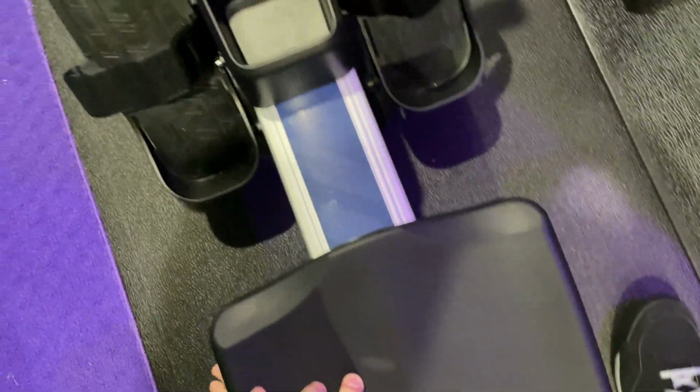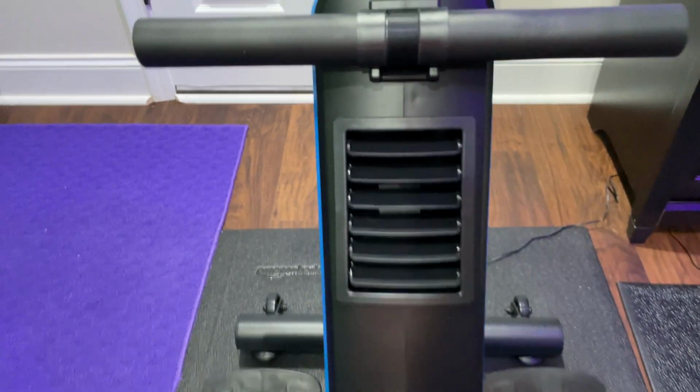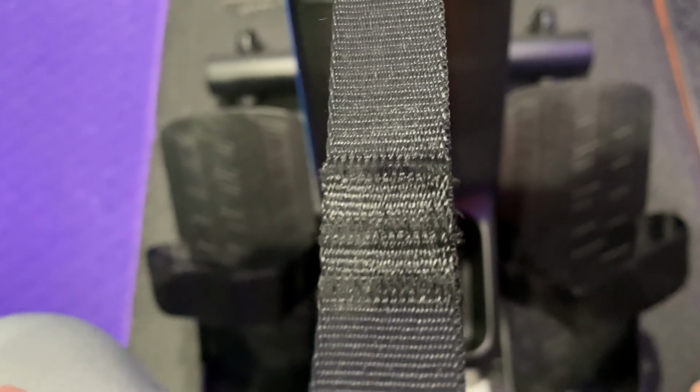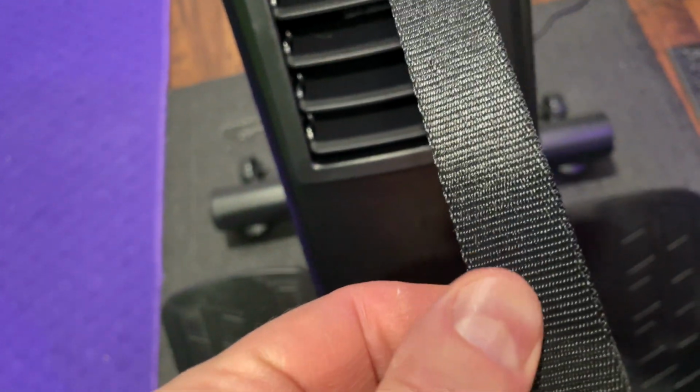The other components that one might wonder about, well, it's a rowing machine, man. I'm pulling this thing in and out. This right here looks good. That's holding up, and I don't really know, and I don't want to misquote and tell you that this is another type of material than it is, but it seems like a seatbelt type material. That's the best way I would describe it. To me, it feels just like a seatbelt.